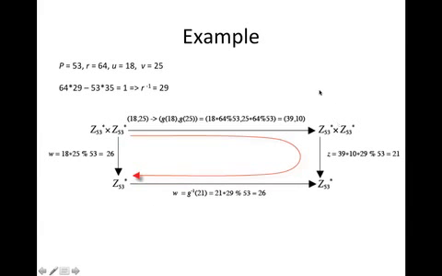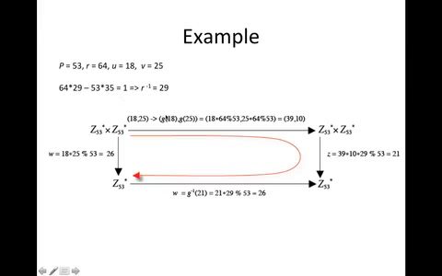So here's an example. If I pick my p equal to 53 and r equal to 64, and then I pick 2 numbers, 18 and 25, the first thing I want to compute is the inverse of r in mod 53. I'll show you how to do this in just a little bit, but for right now, assume that I discovered this already, and I figured that 29 is the inverse of 64 mod 53. That the difference of this product and this product is equal to 1. That's how we get that number 29 to be the inverse of 64.